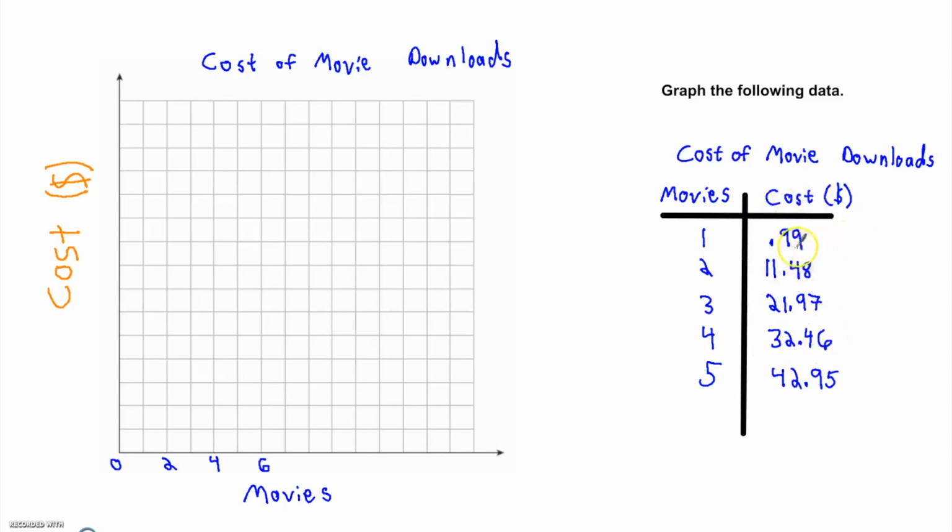Now the cost, this one's going to be a little funky. It looks like we're going up by decent amounts, but this is where I'm going to estimate it. So we're not going to go up by cents here. This amount is somewhere around 10, so this is roughly $10, and this is roughly $1, and this is roughly $22-ish. Actually, let's round it off. It's closest to 20. This is closest to 30, and this is closest to 40. So we're going up by roughly tens, and I guess you could call this 0 then, if we're going up by tens.